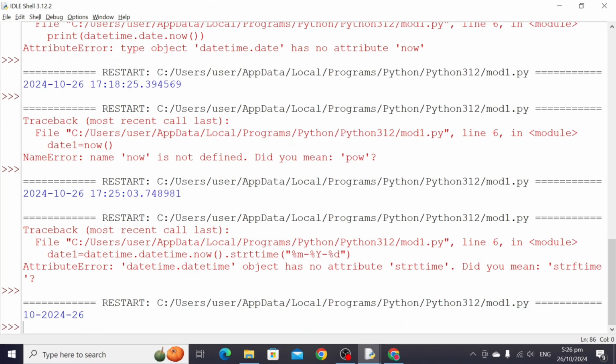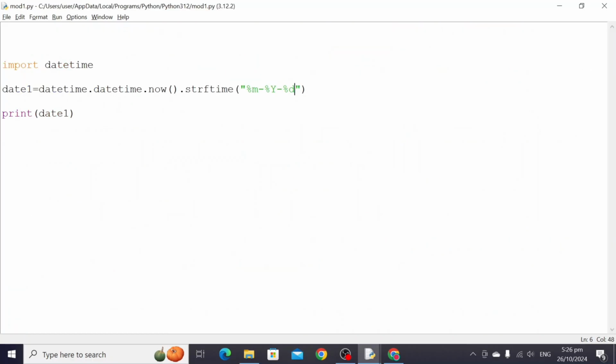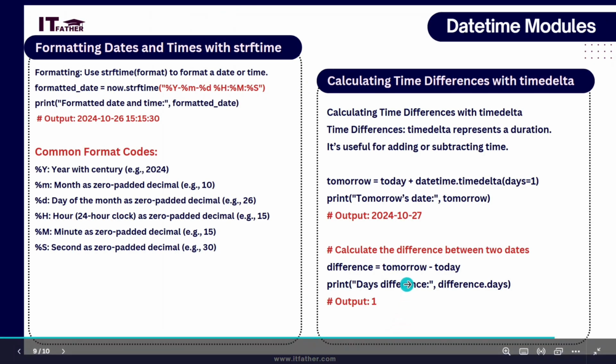So from that we can get our specified format. In the same way, if you want to define time also, time also can be defined. It is completely depending on you.